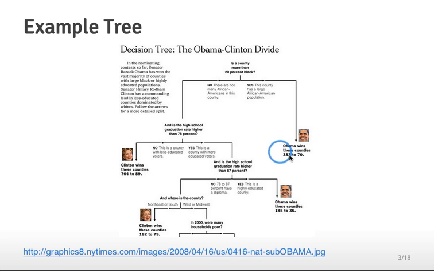If the county was less than 20% African American, you would follow the prediction algorithm down this path. The next question was whether the high school graduation rate was higher than 78% or not. Among those counties that were less than 20% African American, if there was a less than 78% high school graduation rate, it was very likely that Clinton was going to win those counties, and so the prediction algorithm said Hillary Clinton would win the county.